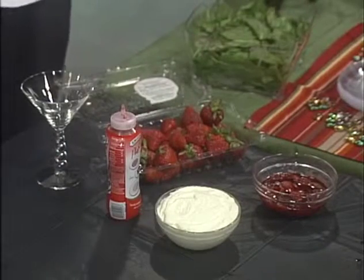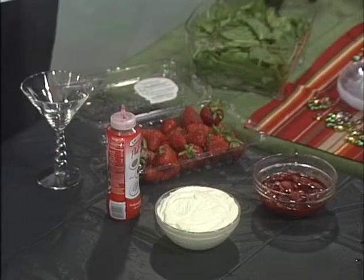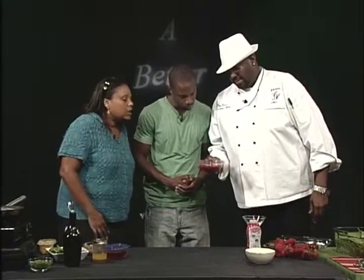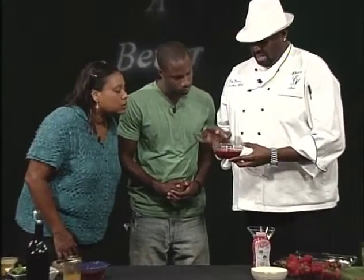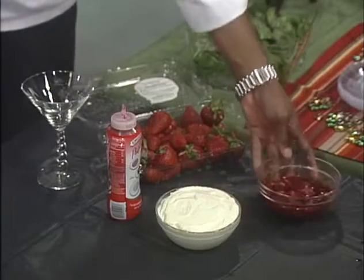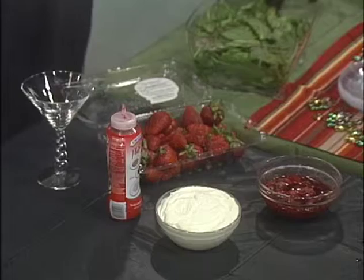What I did was, like I said, strawberries are really good now. They're in season. I cut up some strawberries and put them in a pot along with 1 cup of sugar. And that's it. If you notice, this is kind of thick. That's pectin, released from the liquid inside of the fruit. That's what gets it thick. I didn't use anything to thicken it.